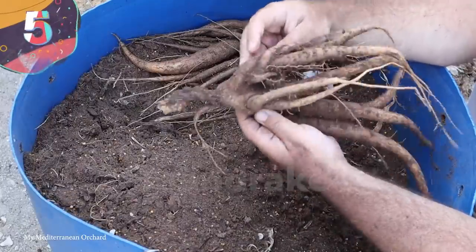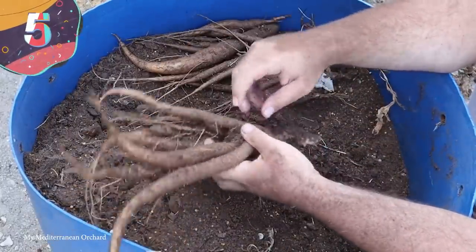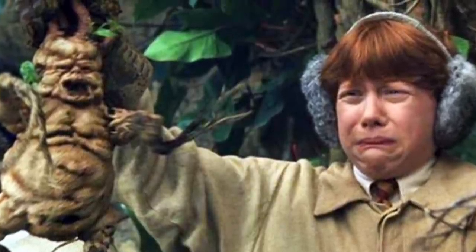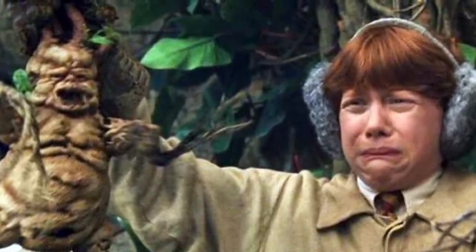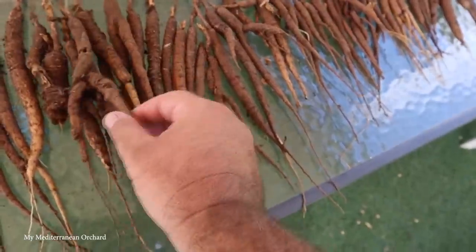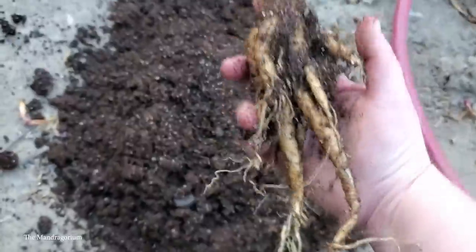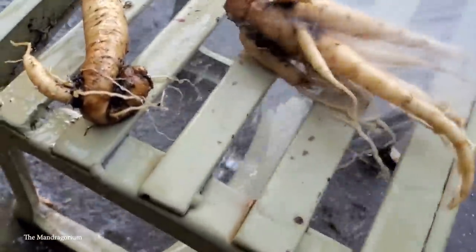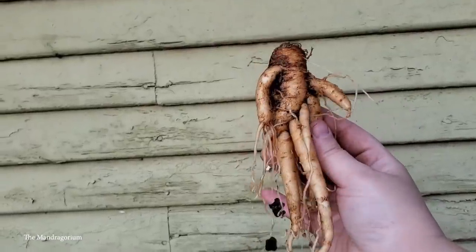#5: Mandrake. The next entry may have been made popular in more recent years because of its appearance in a certain series about a certain teenage wizard — but mandrakes are in fact real. And while they may not contain any magical properties, they are still incredibly bizarre. The mandrake is found only in small parts of northern Italy and along the Mediterranean, but contains some serious deliriant and hallucinogenic properties. Their limbs often look like small human limbs, and the mandrake has been associated with myths, folklore, and superstitious practices since its discovery.